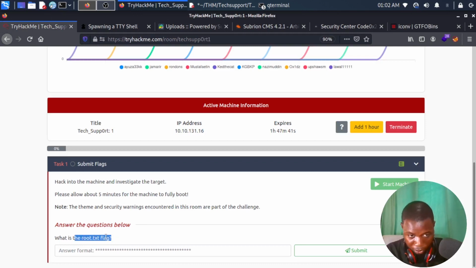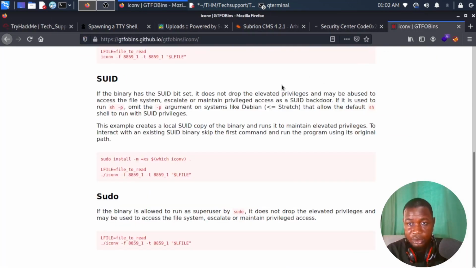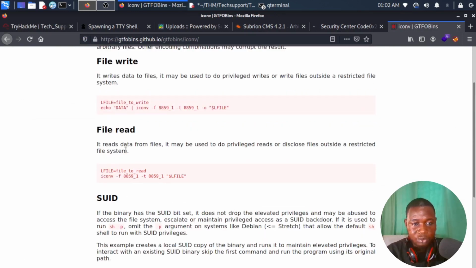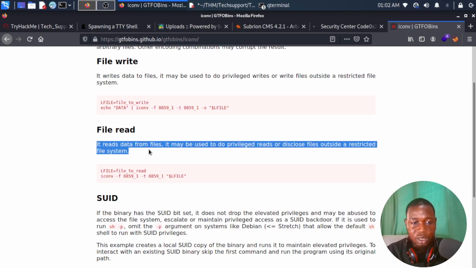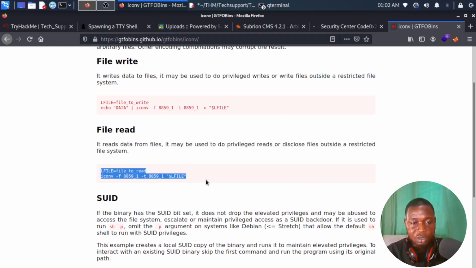This privilege escalation on the iconv binary allows us to read data from files. It may be used to do privileged read or disclose files outside the restricted file system. Now we are restricted, but using this method, we'll be able to read files that we normally would not be able to read with our current privilege.